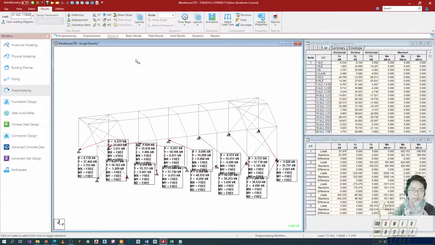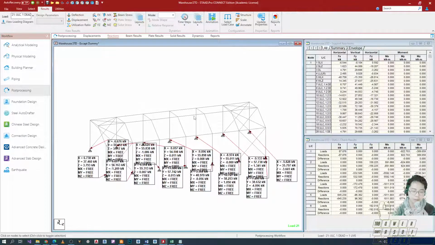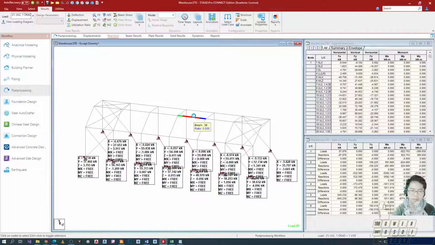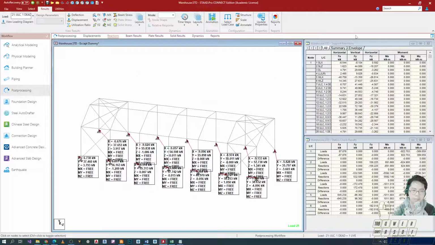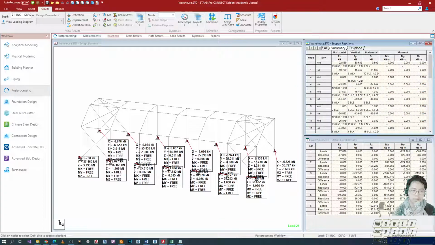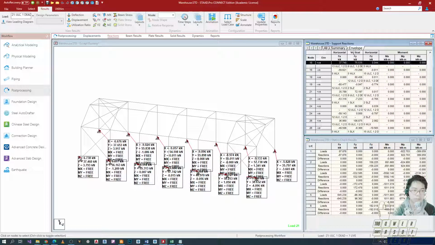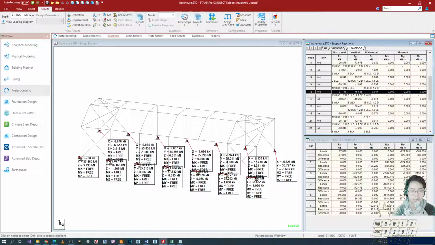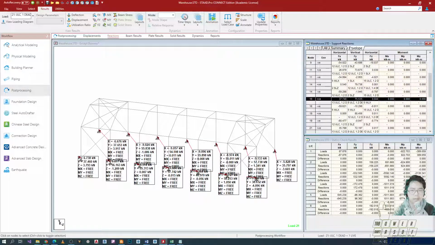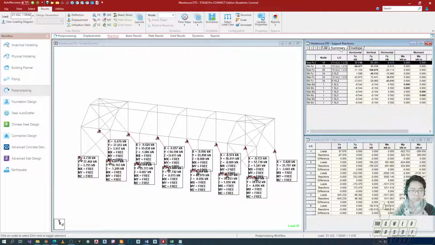And then, the support reactions are here. Again, like with the displacement, we have a summary and then we have an envelope. So there is an additional report option. Okay?